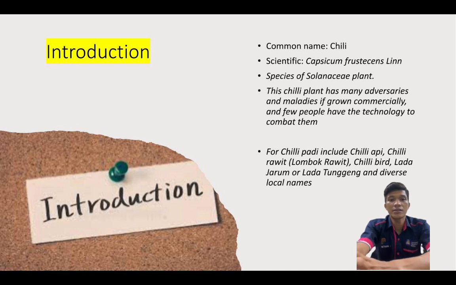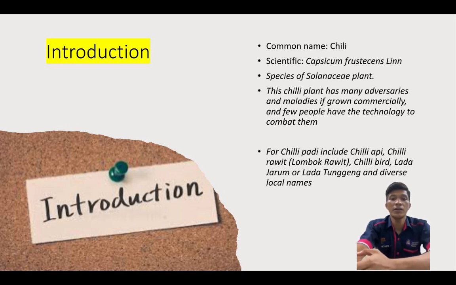The experience of the author, who has planted chili padi numerous times, has revealed that one of the primary problems is the attack of leaf curl disease, which causes the chili plant to perish rapidly. Some technologies have been applied, but none have been deemed excellent enough to solve this issue. The price of chili padi never decreases, particularly during the monsoon season, due to limited supply and disease outbreak.